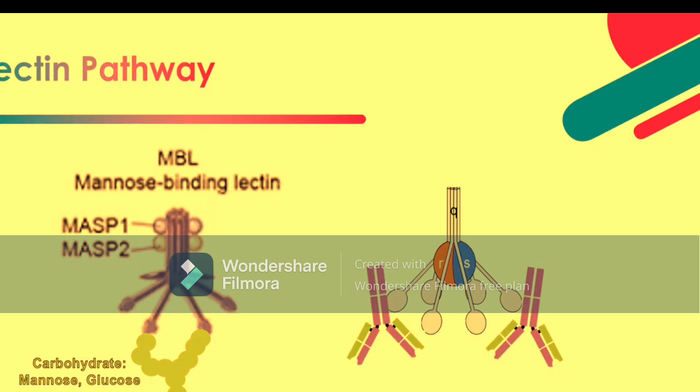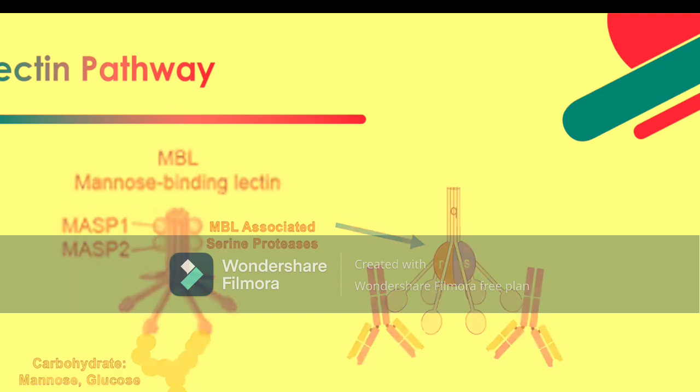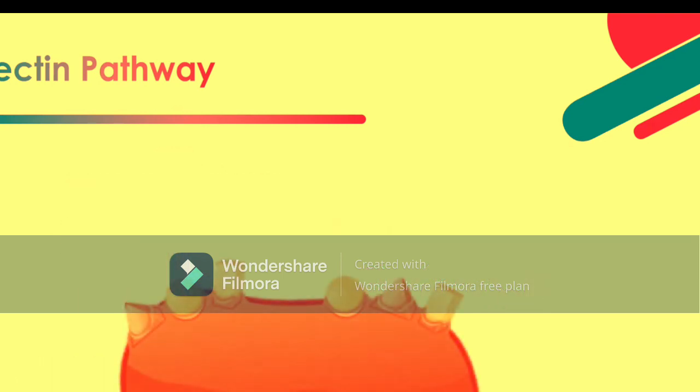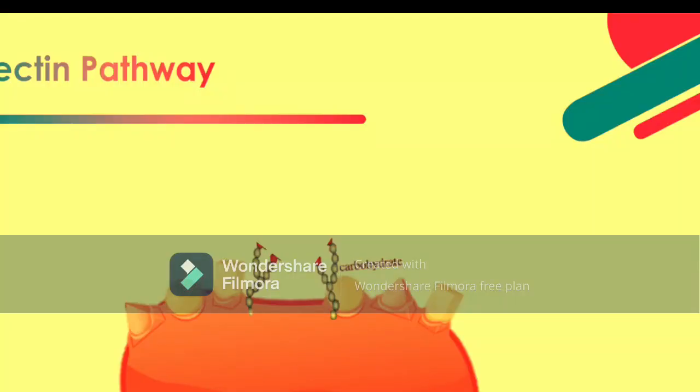The third pathway is the lectin pathway, also known as the mannan-binding lectin pathway. This pathway does not require an antibody for activation. Activation is brought about by the mannose-binding lectin, or MBL. Lectins are proteins that can bind to carbohydrates. MBL is produced in the liver and is normally present in serum. It is also known as an acute phase protein, therefore increasing during inflammation. The lectin pathway requires the activation of MBL, a unique component of the lectin pathway. Mannan refers to the polymer of mannose.